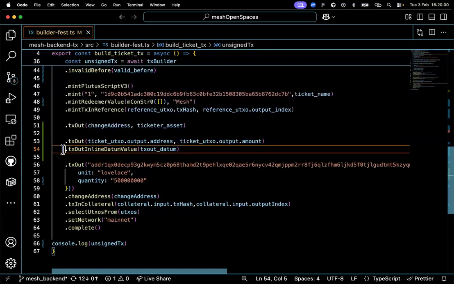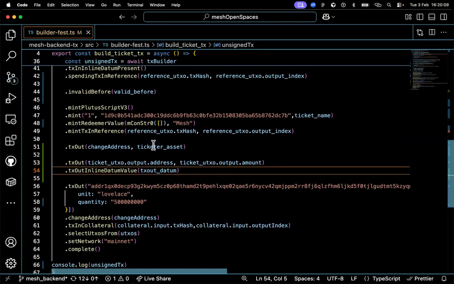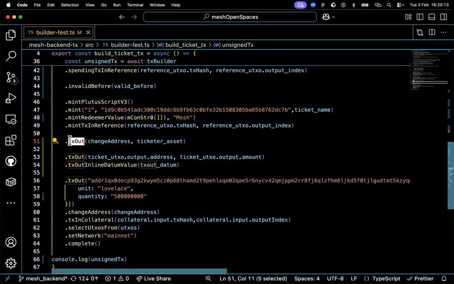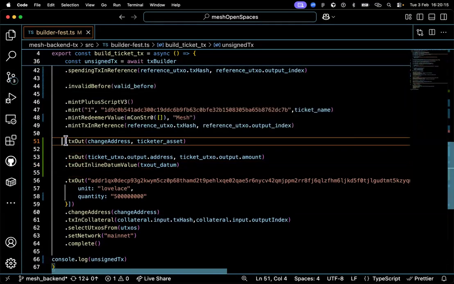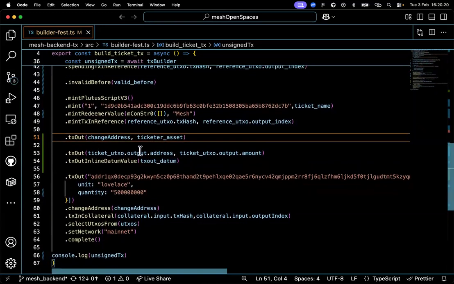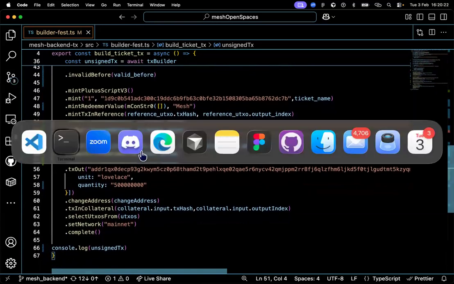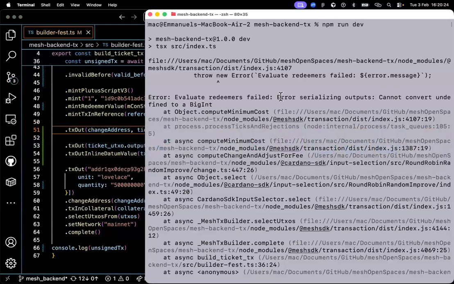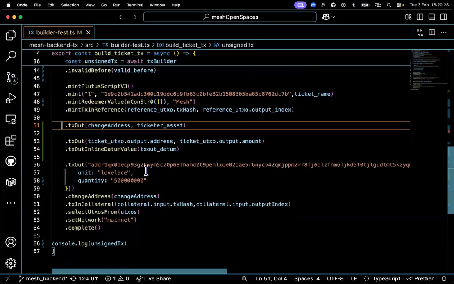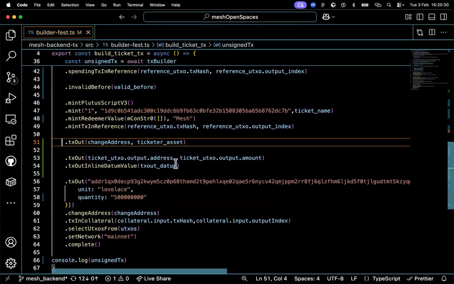And here is how I found out where the problem was. I started commenting out the outputs. I just added this one output, like the ticket itself, that we did not add in the former transaction. Since it said error serializing output, I started commenting out the outputs we have in this transaction builder.